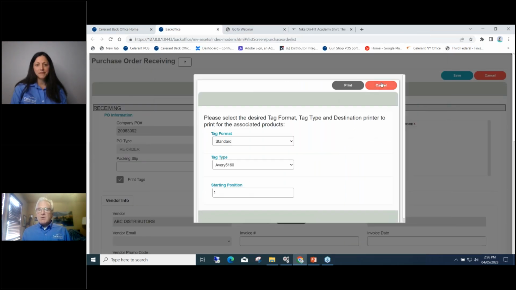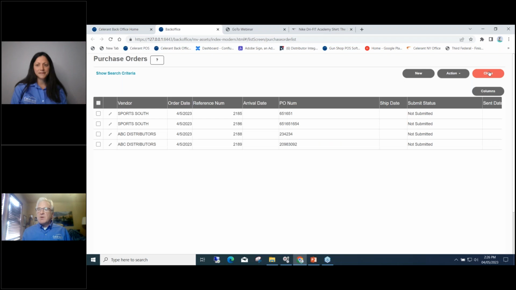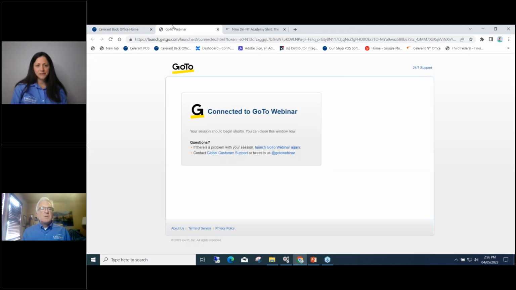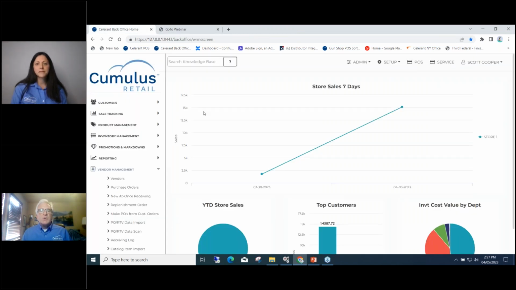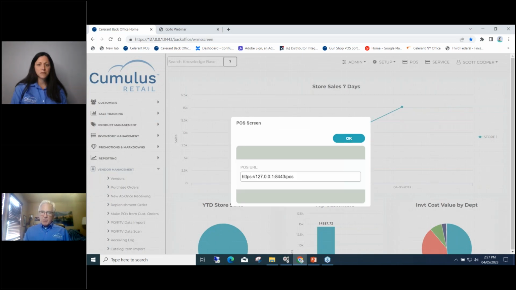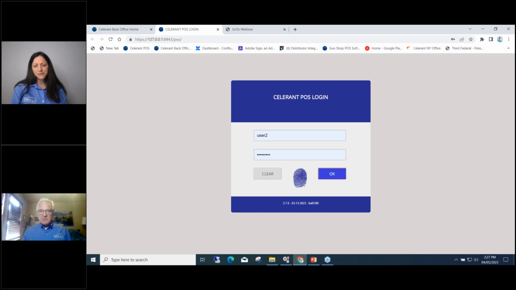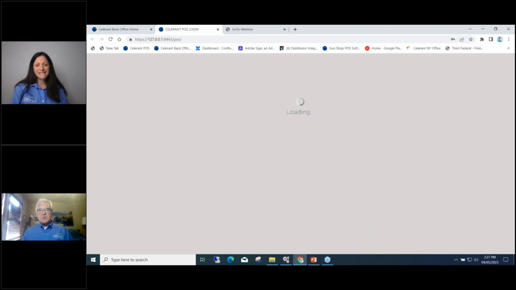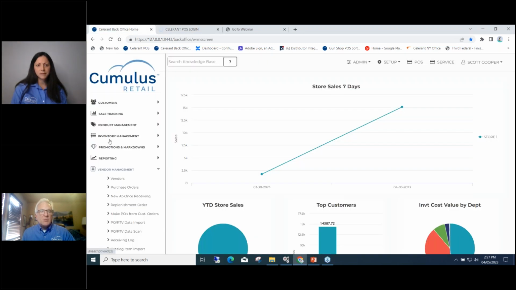Okay, moving on, let's go to point of sale. So we created the product, have it in our system. Let's close that website and let's go into point of sale. So with Star, you do have 2 different tabs, one for back office, one for point of sale. But once you're in back office, you have to go through the scrolls, through the screens and everything to switch from purchasing to receiving, or to switch from purchasing to creating a product. Whereas in Cumulus here, I can have as many back office tabs open as I want. I could be in purchase orders and I can be in product management. I can have 5 tabs open up here and just bounce back and forth between them.